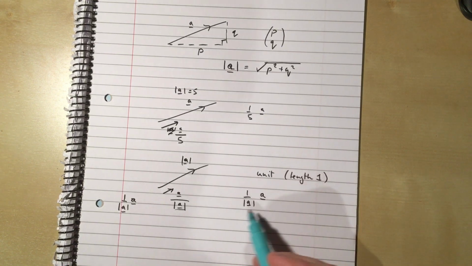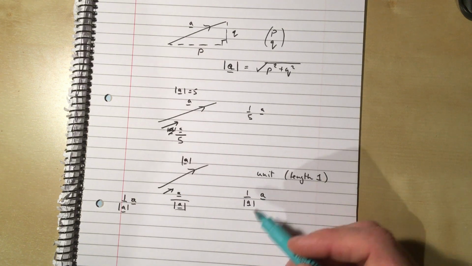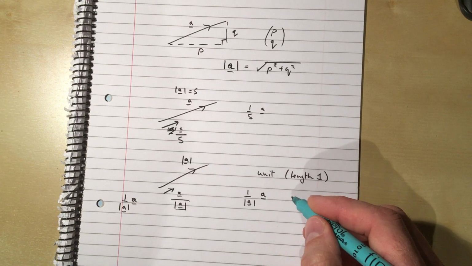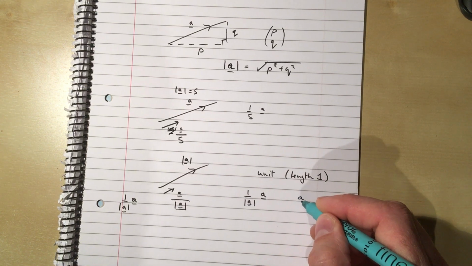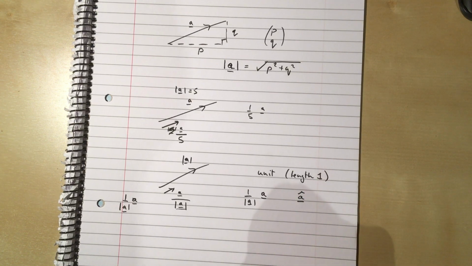Now again, I think that's a fairly straightforward idea. If the magnitude of A is 7, then take the vector A, make it 7 times smaller, but in the same direction. So in other words, times it by a 7th. If the magnitude of vector A is 17, then times it by 1/17. It's that straightforward. And again, finding unit vectors seems to trip people up. The notation for that is often vector A with a little hat on it. So we say A hat, okay? So there's magnitude of vectors.